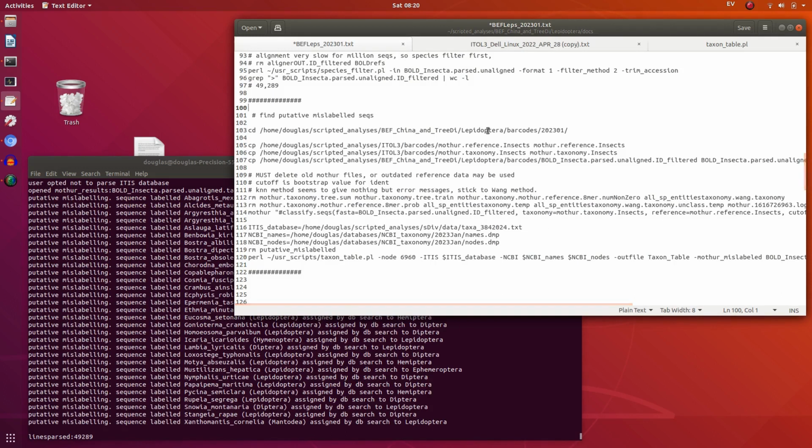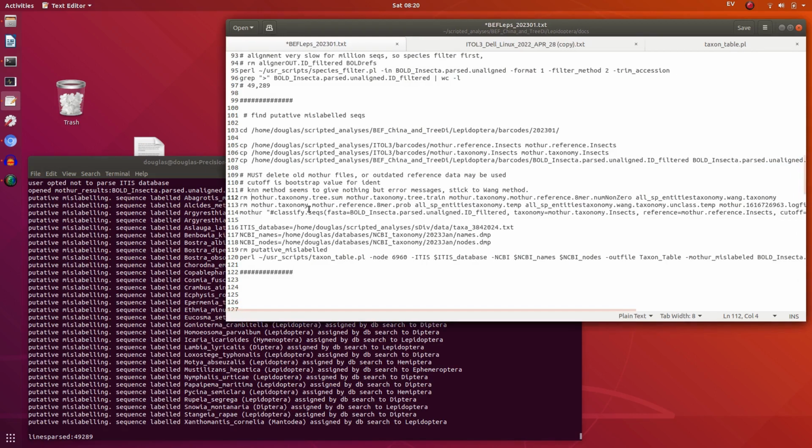So I've just done this for a new Lepidoptera COI download. There's various ways you might do this. I know there's a phylogenetic method for finding mislabeled stuff, which is not really practical at this range.